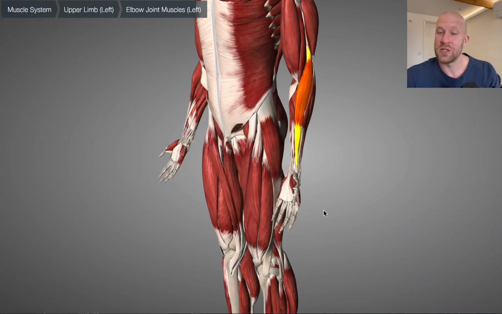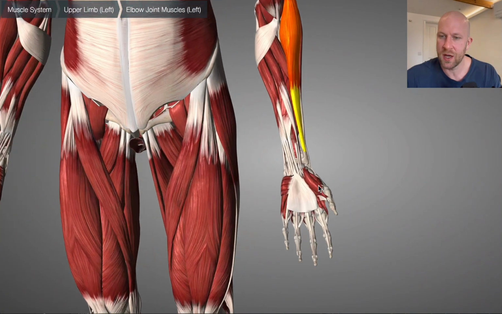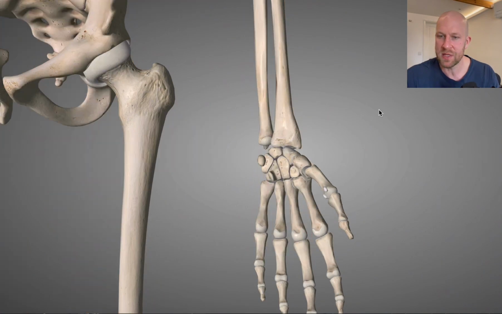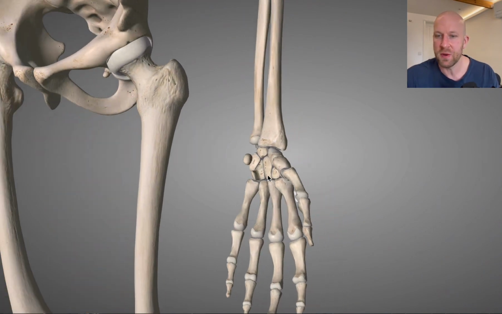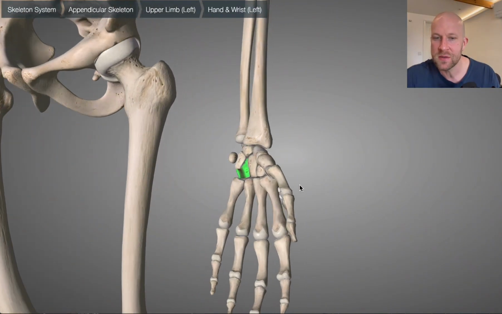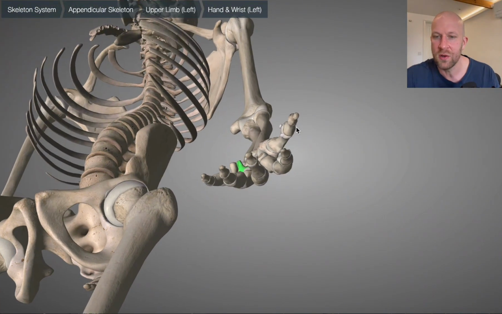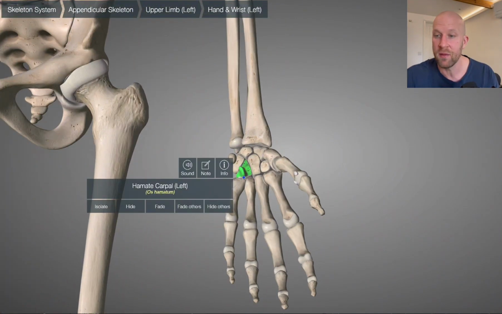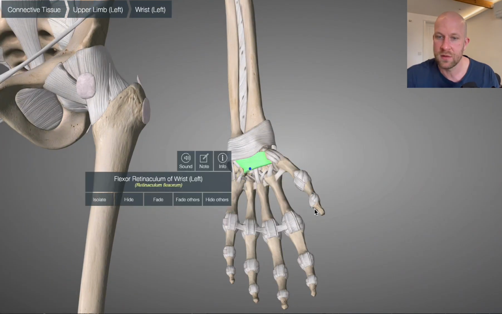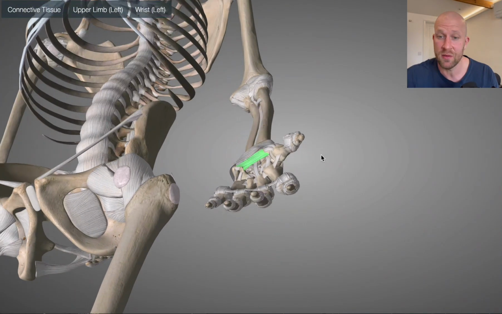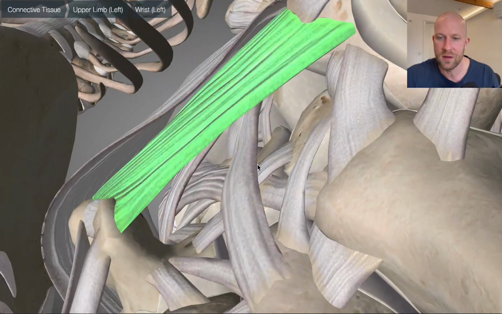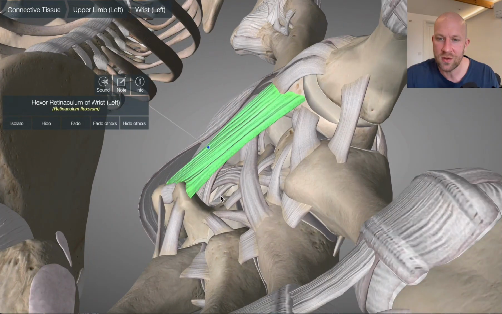The last thing that I want to mention then, this is about the carpal tunnel. So the carpal tunnel, what is the carpal tunnel? Well, we've got these carpal bones at the deepest layer there. One of these bones is called the hamate, which would be that one just there. Can you see that hook? We call that the hook of the hamate. So the carpal tunnel, that's one part. The other part would be the flexor retinaculum, which is just there, flexor retinaculum of the wrist. So it's that little tunnel. I can zoom in. Yeah, it's that little tunnel just through here.